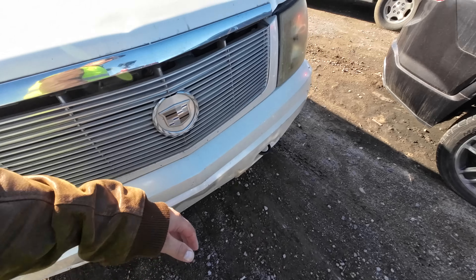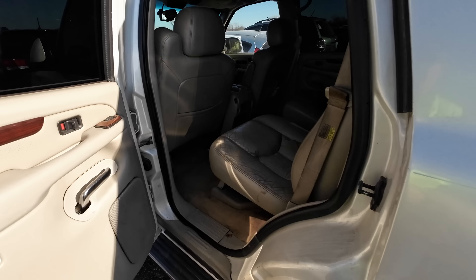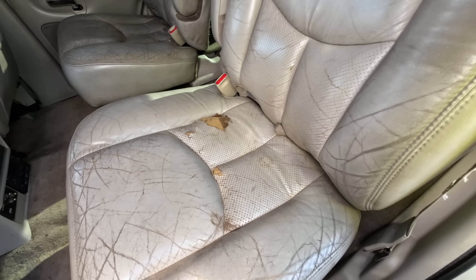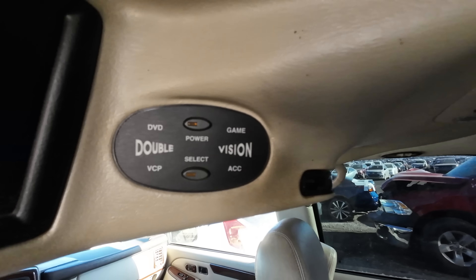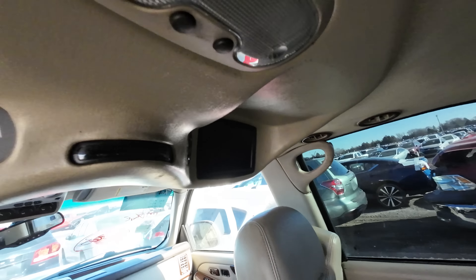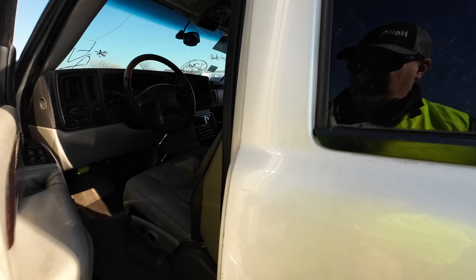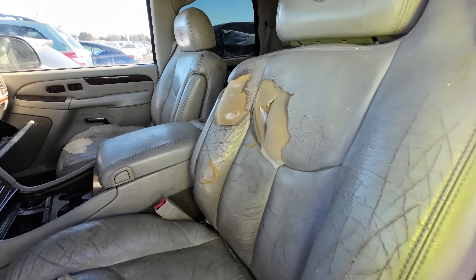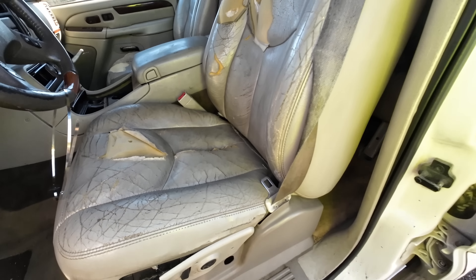Maybe I'm jumping the gun because I haven't seen the interior yet. It's old, it's a little rough, but it's really not that bad. Look — you've got dual screens. How nice is that? This is a nice Escalade. I'm sure the front seats are destroyed — they always are. Yeah, the seats are really bad. You could find these at a junkyard or maybe just have them recovered. I'm probably trying to find some lower mileage front seats and throw them on here.